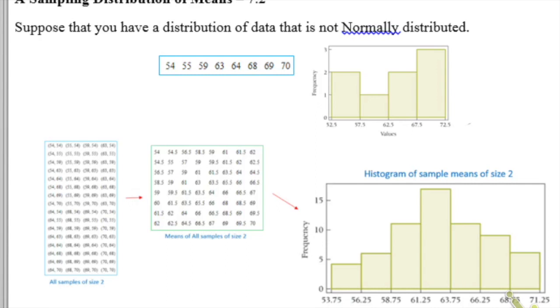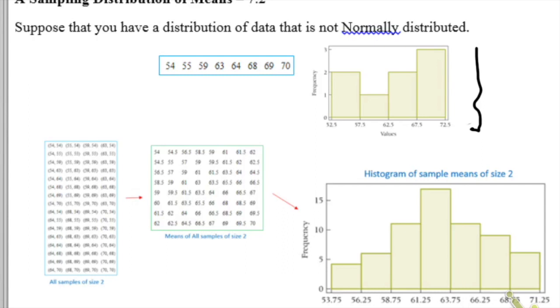So in chapter 6 we had the normal distribution, that's in 6.2, and we know what that looks like. It's a symmetric distribution about the mean, and you can use the normal distribution table to do calculations based on it. Now here, what you are dealing with in this picture is a data set. There are 8 data points in there, and you can see the histogram for the data set right beside it. It's not normally distributed. Now, can we do something with that data set so that we can use the normal distribution to do calculations on this data set?